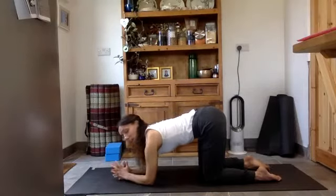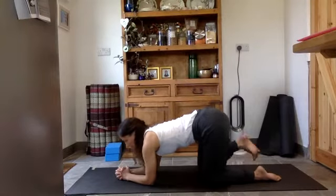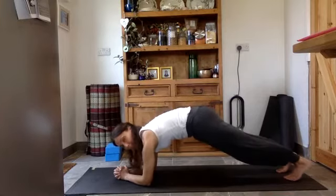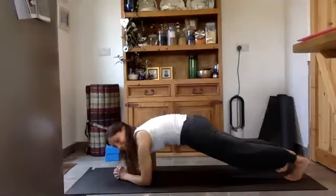Now you can interlace your hands here, that feels quite nice and strong there, but push your baby fingers down into the floor. Take your right leg back and left leg back, and just see if you can be here for a moment. Yeah, now tuck your tail, draw your thighs towards your elbows.